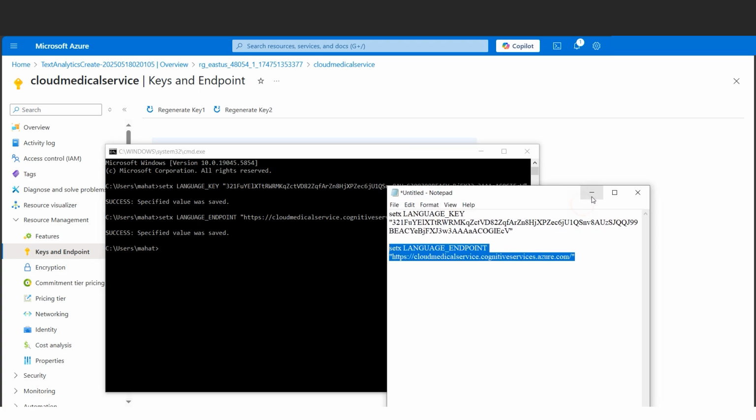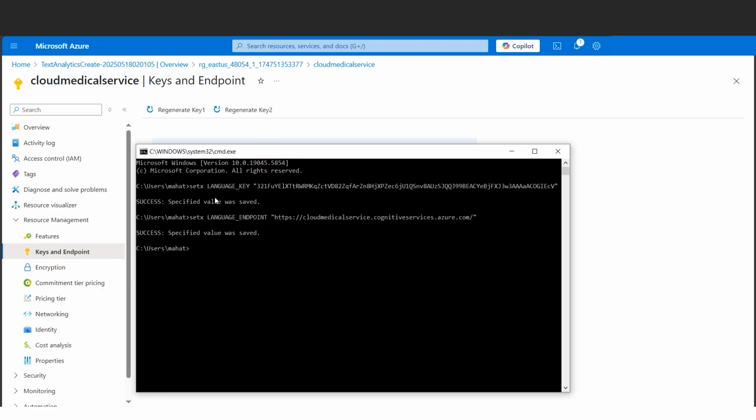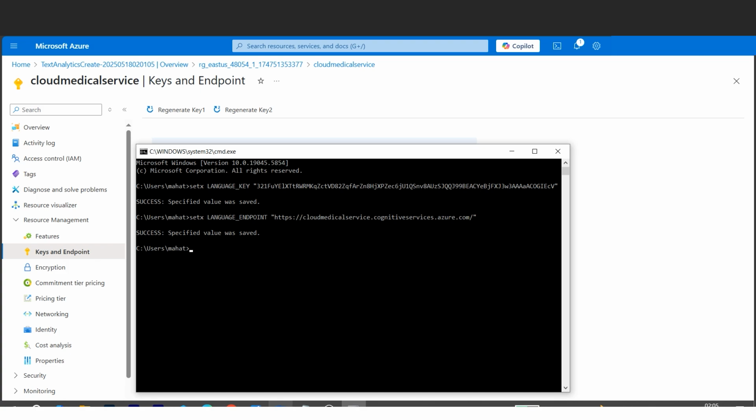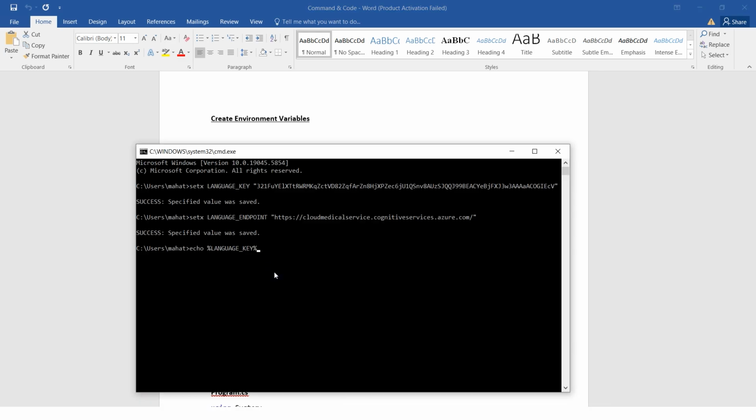This looks good, but there is one caution. Please make sure to double check the environment variables, because from my experience I have seen that the language key and language endpoint sometimes might not be set. It might be taking the previous old values. So it's recommended you can change the language endpoint name to something else. That is another solution, but you need to change the variable names in the code as well. Otherwise, the best way is to always cross check what language key the system has taken.